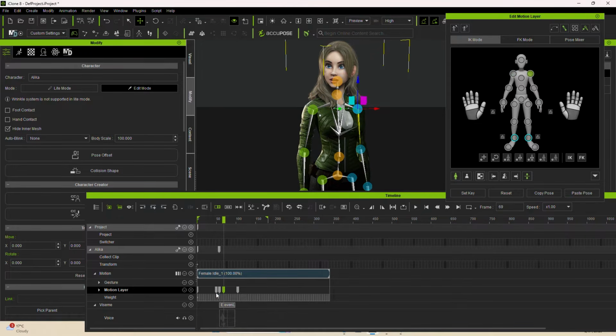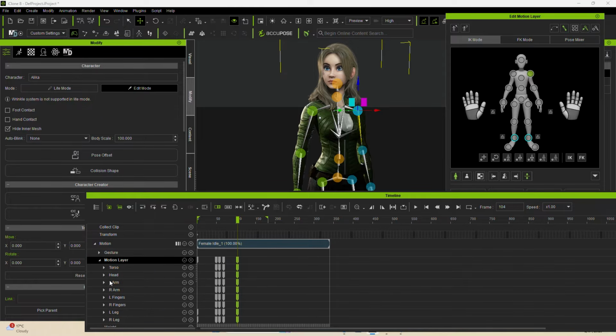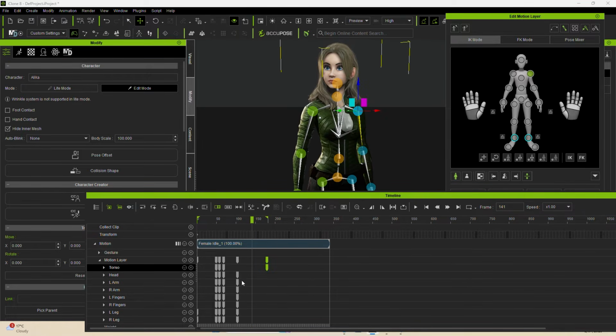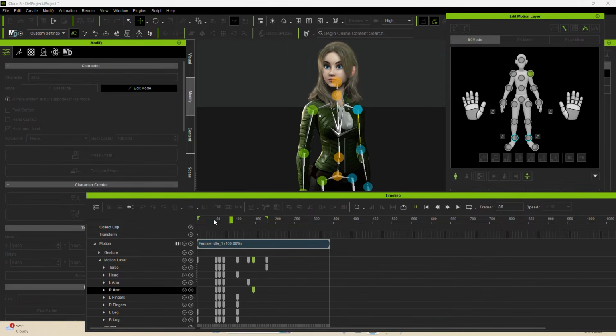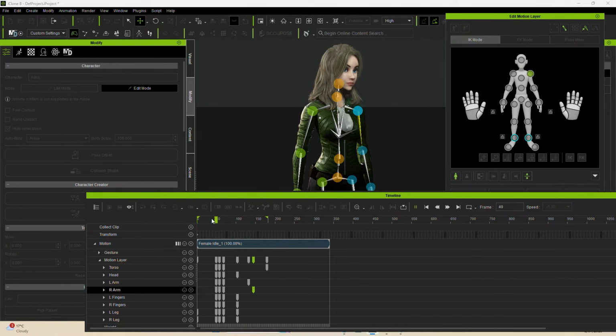Like so. And then she's going to settle back into a regular position there. So maybe she can settle down, take a little bit longer to settle her torso. This is where we can adjust the body parts individually so that it's not too robotic. So we can have the torso settle down a little longer after the head, because the head and maybe the arms take a little bit longer as well. So staggering them out like that is a good way to make things feel hopefully a little bit more natural.